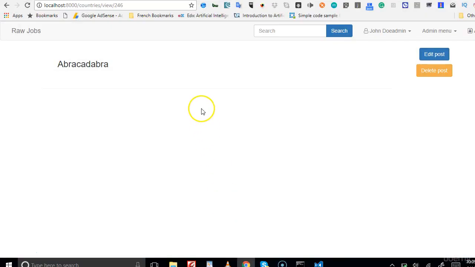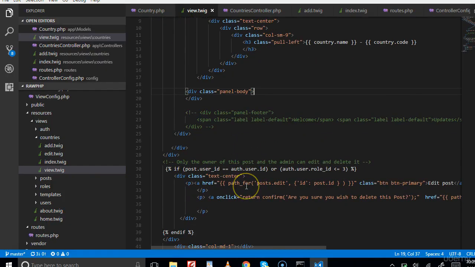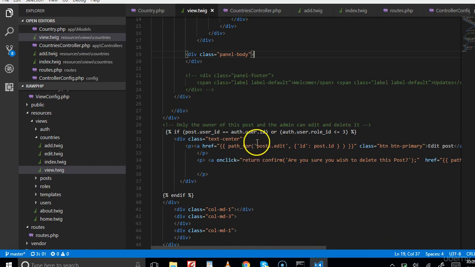If I come here and refresh, as you can see, Abracadabra QZ, so it lists it. Then the post user checks if the person that created this country is the same person that owns the country, but it's not necessary because we just copied and pasted. We don't need all this.